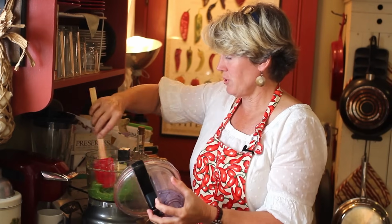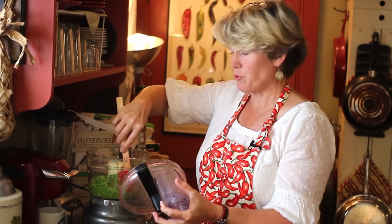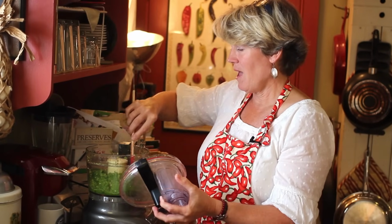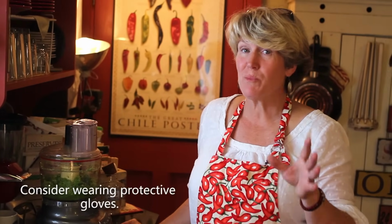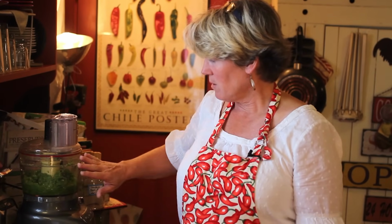So one thing I want to mention, I did not use gloves when I cut those jalapenos. And I'm being very cautious. I suggest to a lot of people, especially if you're new with working with hot peppers, wear some rubber gloves, possibly even a little face mask, because the fumes from these peppers can be really intense. Now I'm not going to handle these at this point. I'm going to be just from this processor and the spatula, they'll be going into a bowl and I won't be touching them. If I were to, immediately wash your hands, but really ideally wear gloves. I've learned from experience, especially with hotter peppers and the jalapeno.